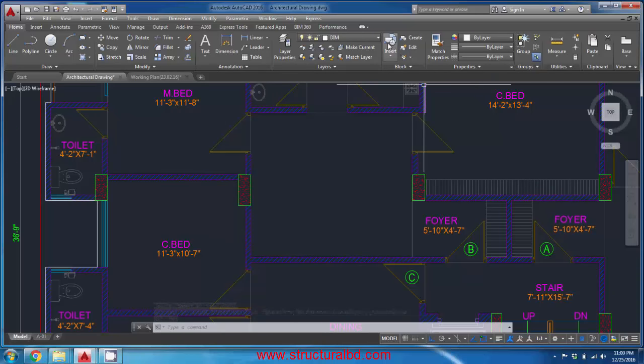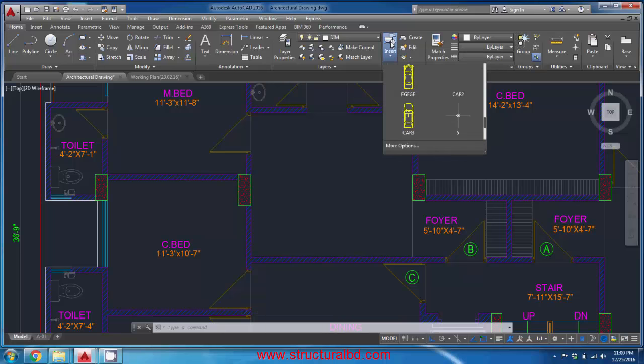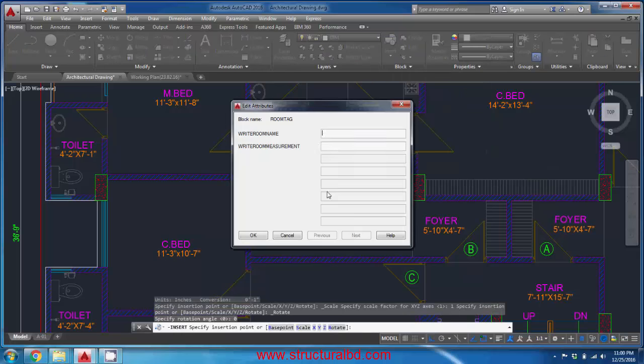Now go to this insert block, and you can find this room tag. Click here, and when you click, this is asking write room name, say dining, name and measurement.